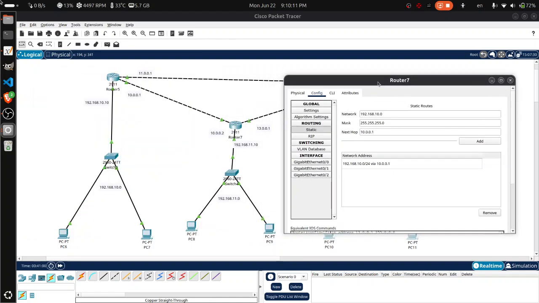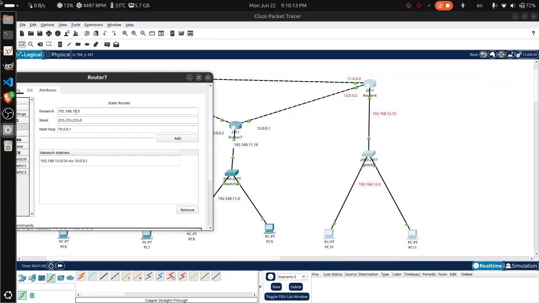So what would be the network address for this LAN 3? 192.168.12.0. The subnet mask is always the same, but we're currently here and we have to go to this network. What would be the next hop? 13.0.0.2.